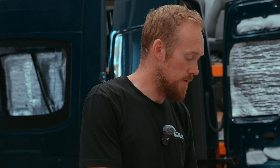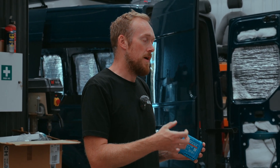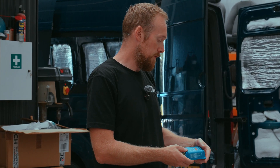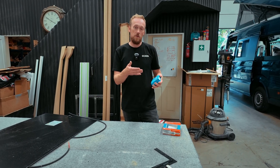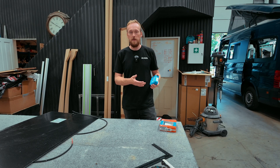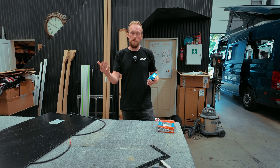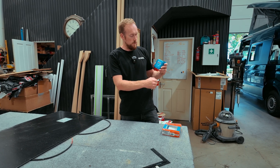For charge controllers — this is the little box that sits between your solar panel and your battery bank. It takes the power from the solar panel and makes it safe for your batteries so you don't overcharge or overheat them. You get different types: PWM and MPPT. This one here is an MPPT controller. These are generally better and cost a bit more, but in my opinion they're very much worth it. They're much better in colder environments and when the sun isn't continuous. In the UK where sun is changeable throughout the day, these work much more efficiently.